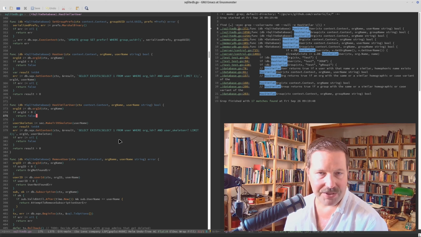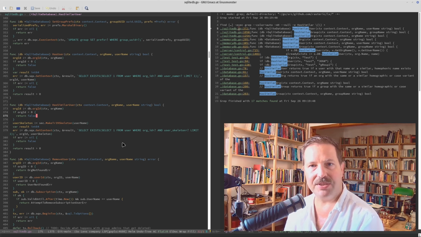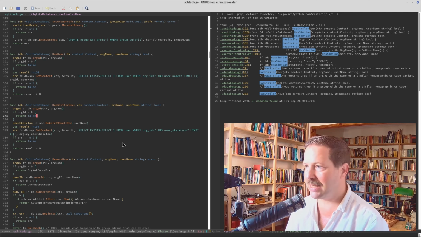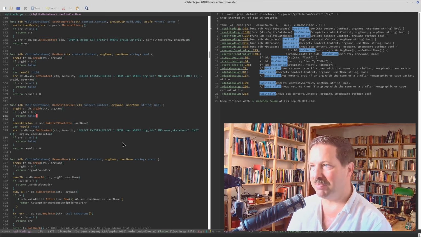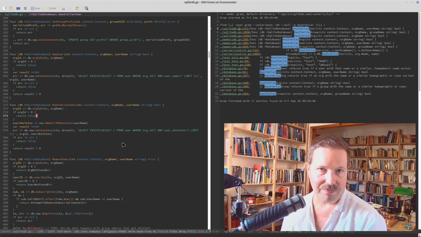There are also some other identifiers where I do this. And then I have this function has similar user that takes a Unicode string, maps it to the skeleton, and then looks up the skeleton. And that way you can very quickly check whether a user with a similar name already exists in the database. And then reject the new name, for instance.